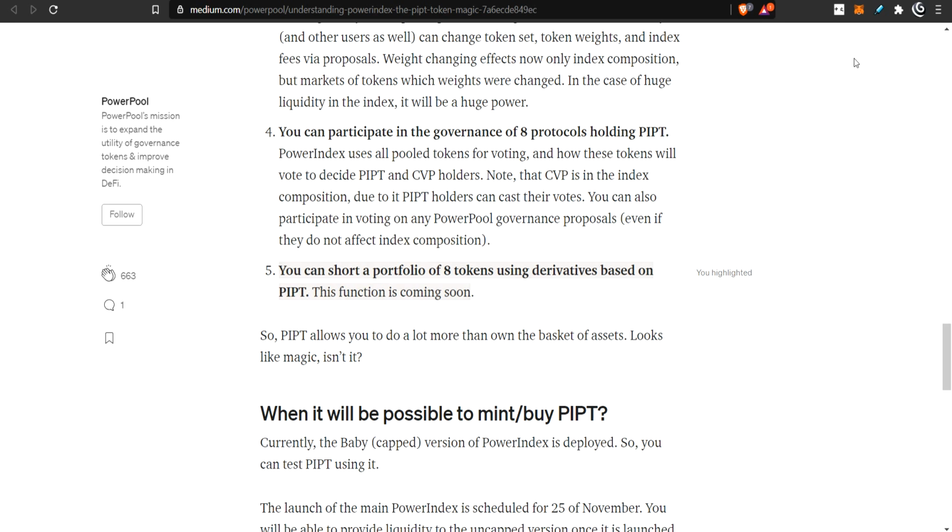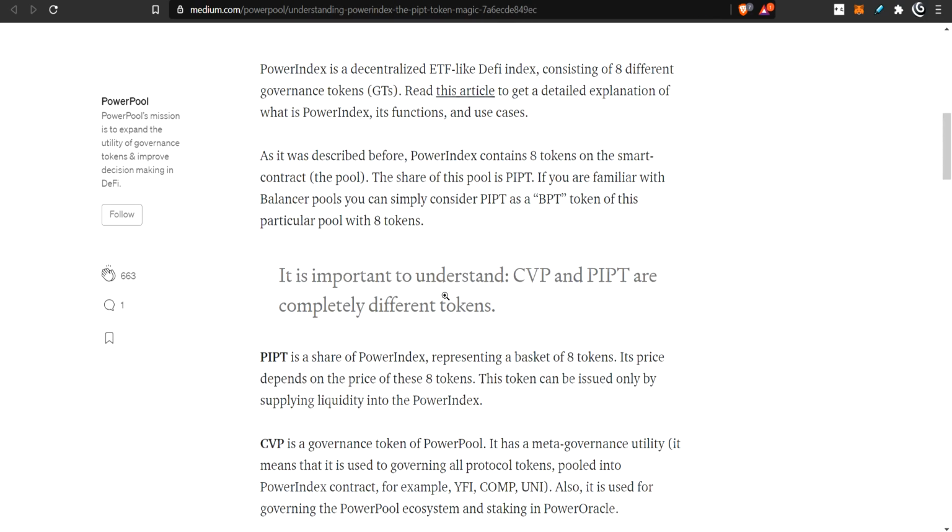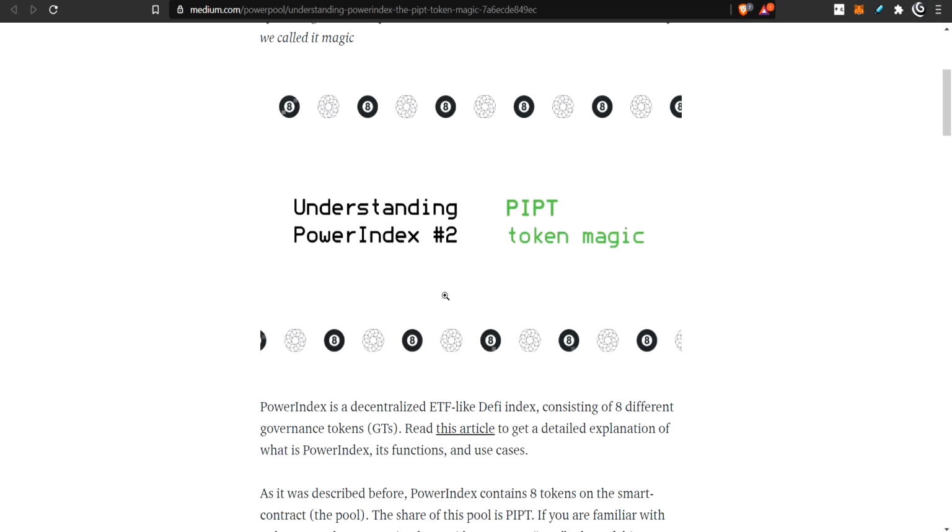In the other video that I talked about before about the 3 other index, the only other one in there that had shorting power was the synthetics, because you could do an inverse DeFi. So somehow in the works, in the plans of this protocol, they're going to have a shorting mechanism as well. If you feel bearish on this whole DeFi, you could short it. You could use it to hedge.